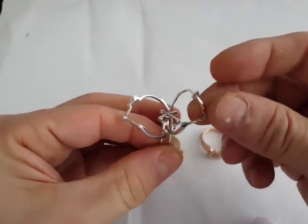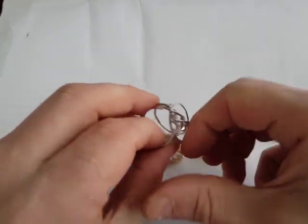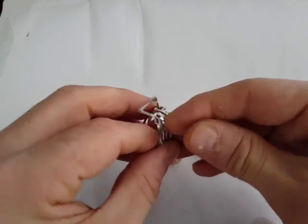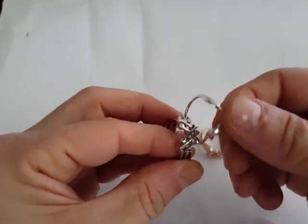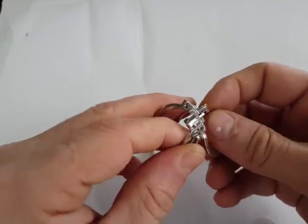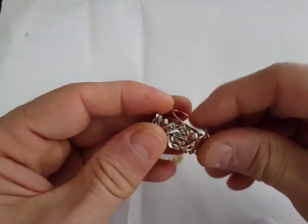and then you need to turn this part inside. And this part should go inside to this. This is important. You close. And then you need to turn the last one. You need to open a little bit. And then you can close. It's going to match the another rings.